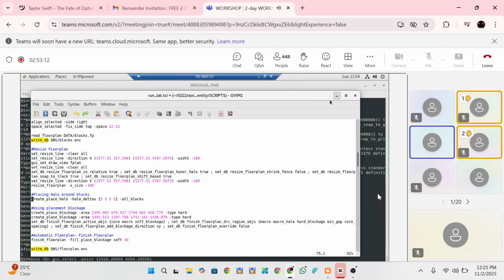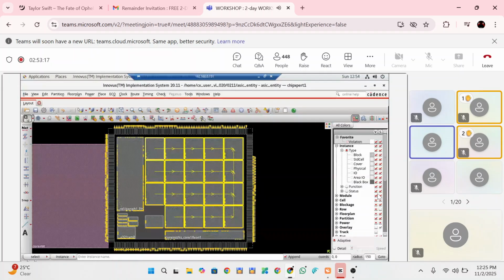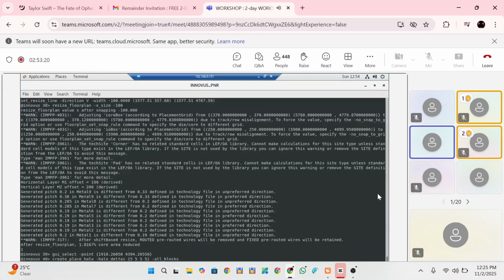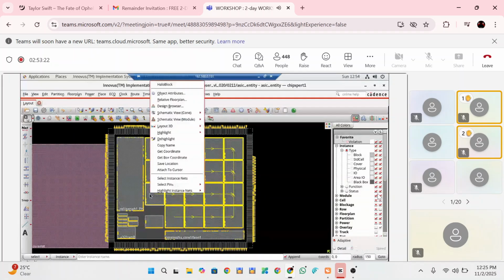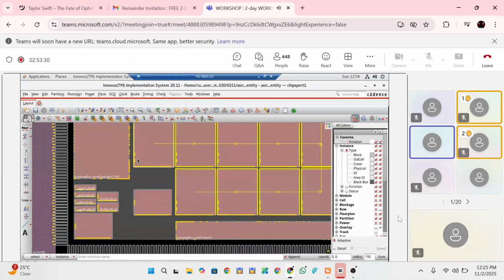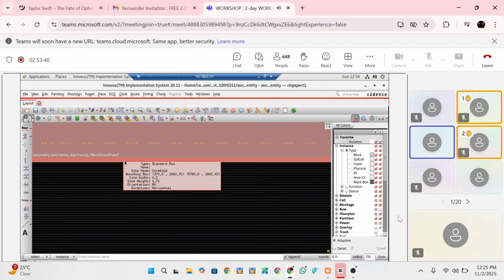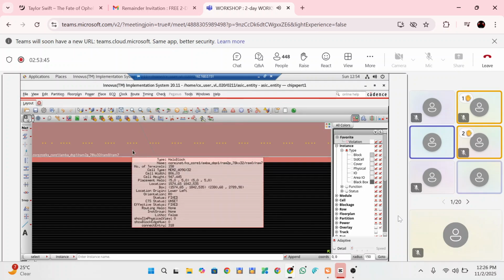We are creating a small halo for this, I believe. Is it? Yes, right now we have applied a halo. This is a small halo we are creating. Can you show how the halo looks? Just 2 micrometers, because we don't have time for the power plan, placement and CTS. Once the halo is there, the color will be like this. An extra 5 micrometers will be added so that no standard cell will be very near to these macros. It will not allow placement.